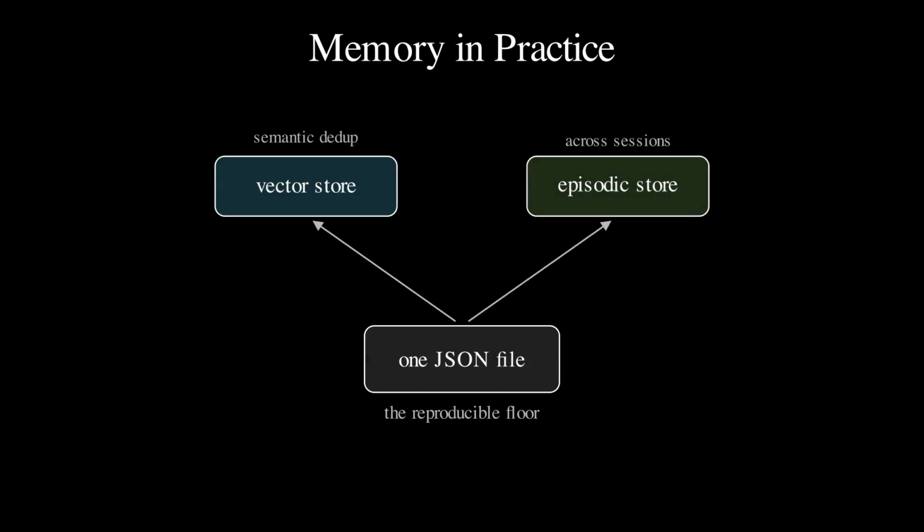Production agents back external memory with a vector store, so that already tried can match a semantically equivalent candidate, not only a string-identical one, and with episodic memory for runs that span many sessions. These richer stores are the same idea with a better index. Recent work formalizes what to keep across runs, distilling reusable reasoning strategies from past attempts and treating the agent's evolving context itself as the thing to optimize.